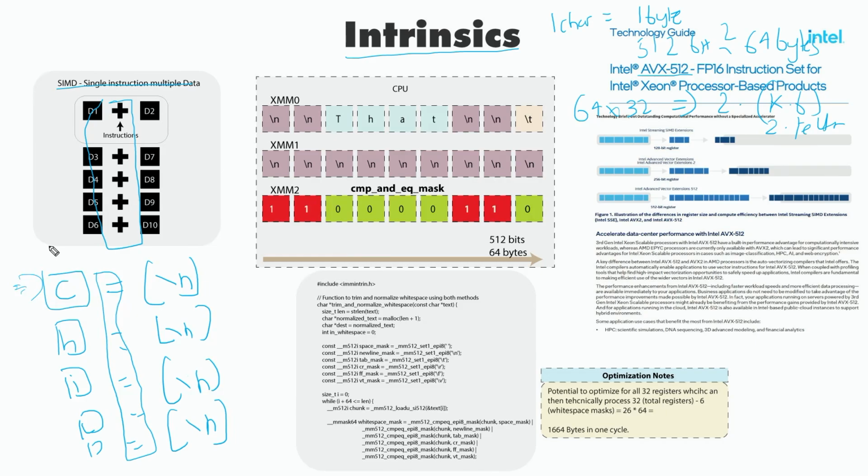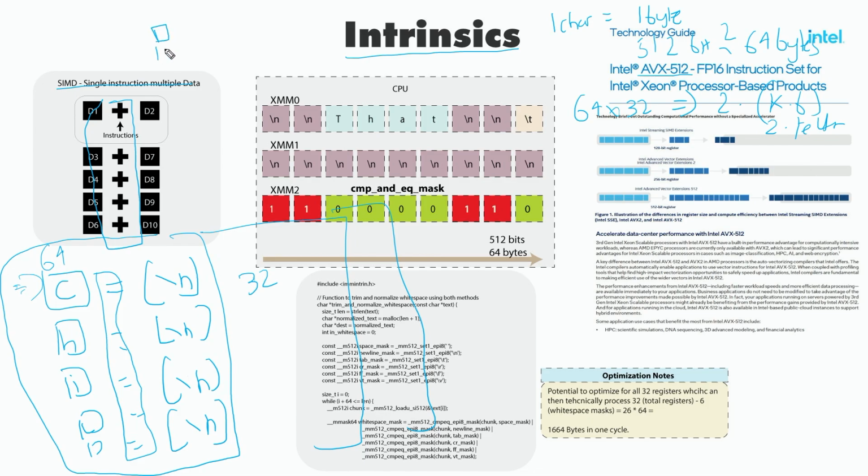So in one register I can do 64 of these, and in the system we have per core or per thread 32 registers, so I can technically do 64 into 32, and each core or each thread has this, so that means each thread can do 64, but I'm only processing one file in each core. So technically speaking, I can only do this. I'm not distributing the file across all the computer resources, because each core is processing a different file. So in this particular case, I can compute 2.1 kilobits of data approximately across all the registers.